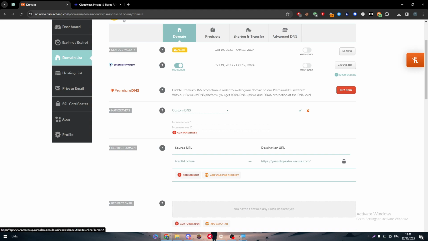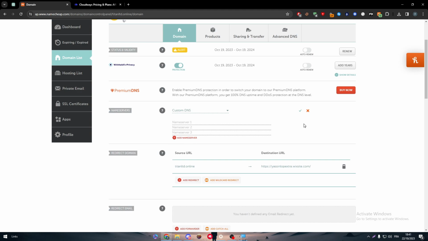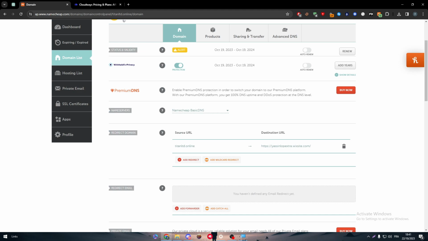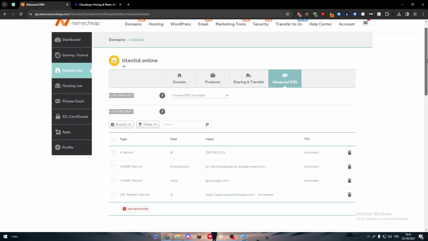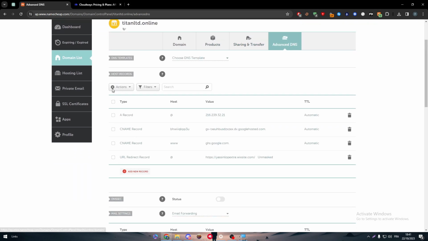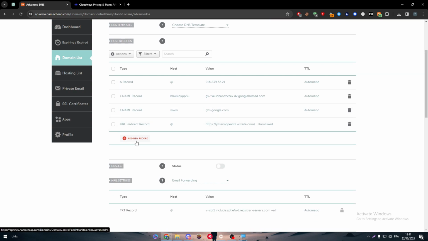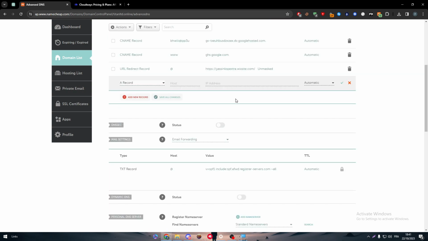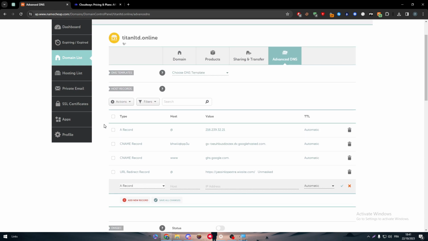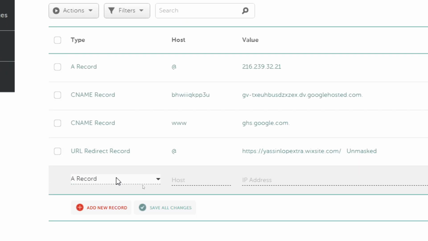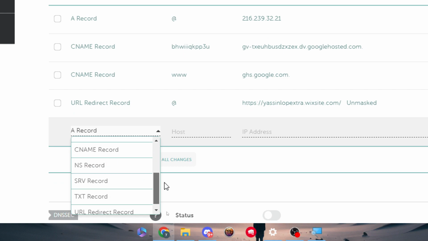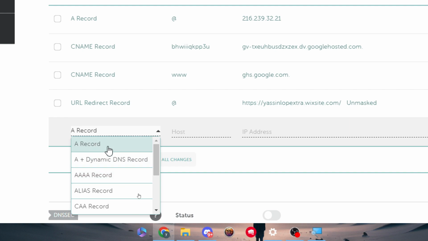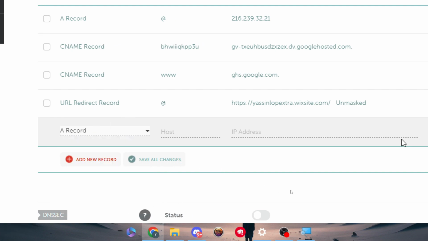If you do have more than one, you can click on add. But in case you don't want to connect it that way, and you want to connect using advanced DNS, by creating new records, simply click on advanced DNS and start by adding the records. There will generally be 4 records. 2 records will be CNAME, and 2 records will be IP addresses, depending on whether they are IPv6 or IPv4. You can choose AAAA or A record. So this is how it really works.